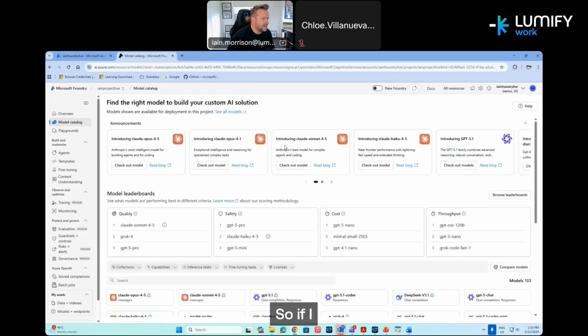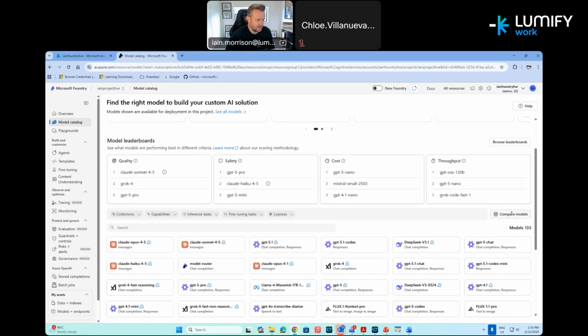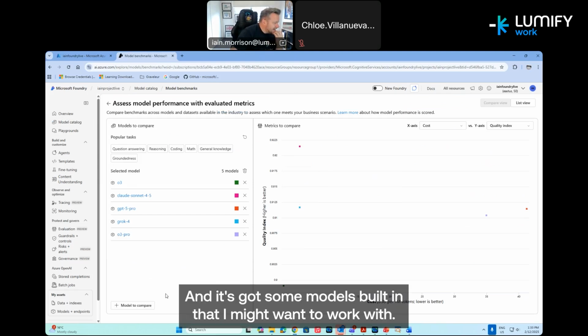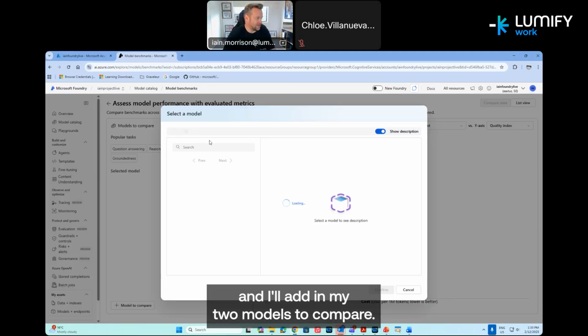So if I click on compare models just over here, it's a kind of busy screen, so draw a line around it, compare models, and it's got some models built in that I might want to work with. I'll get rid of these and I'll add in my two models to compare.